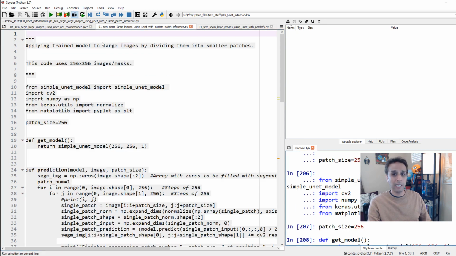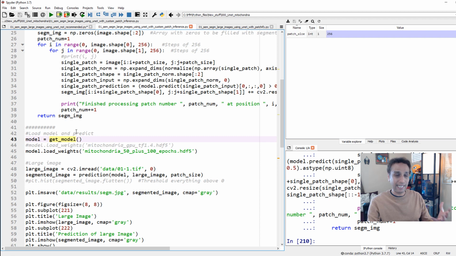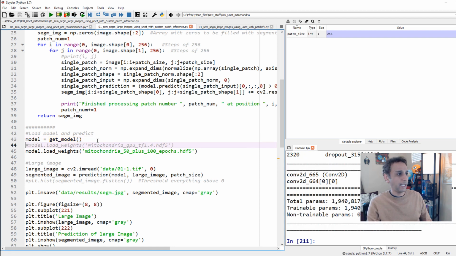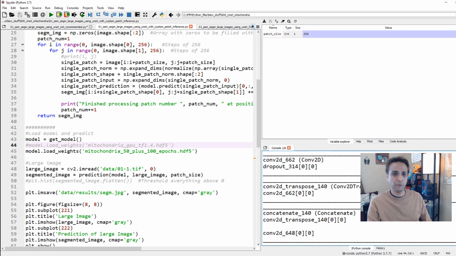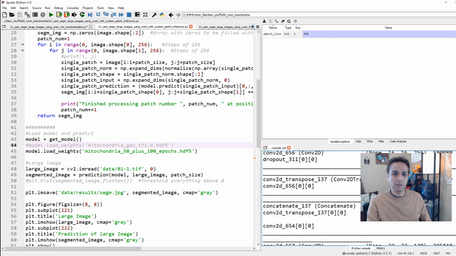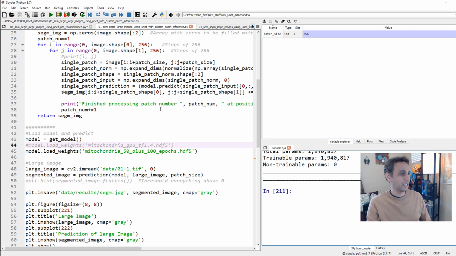So far, nothing should happen. We just defined the function. Now let's go down and get the model, right? We did exactly the same thing before. Let's go ahead and get the model. This model should be pretty much the same as what we have done before, 256 by 256 by 1, and so on all the way. So pretty much the same model, and we are importing the same weights. Okay, so let's import the same weights right here.